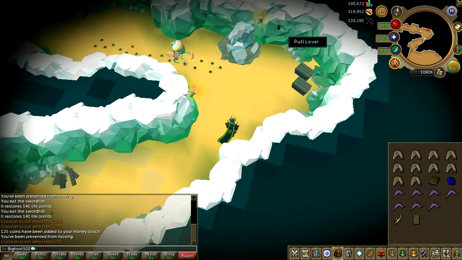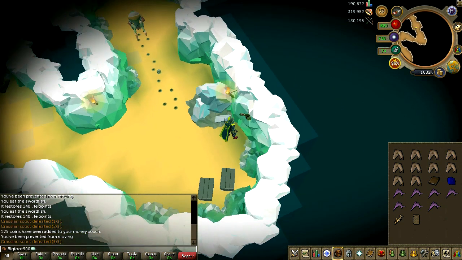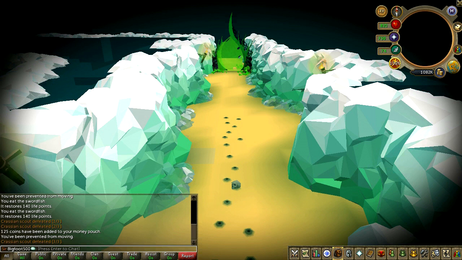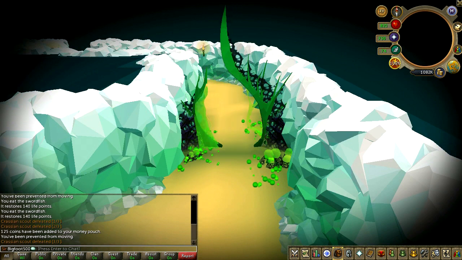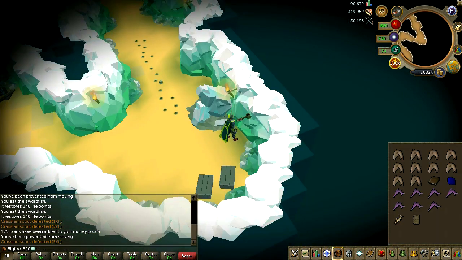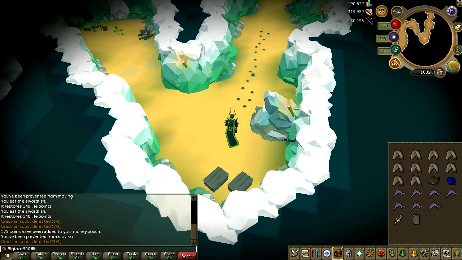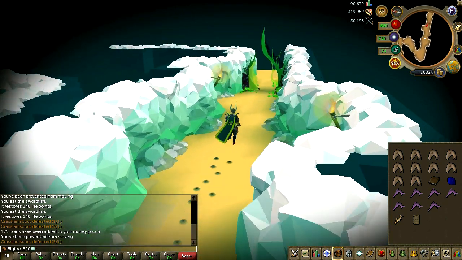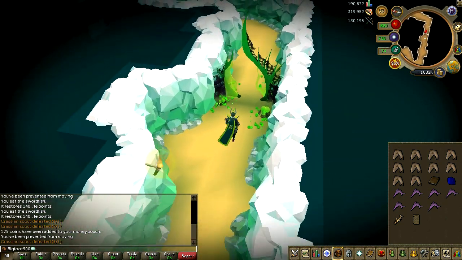So now that warrior's turned around, I'm going to run across and I'm going to pull the lever, and it's going to bring up spikes, kill the warrior, and then it opens the gateway at the top. Quite easy. Once you've done that, head up to the gate, to the barrier. It's a barrier, that's what it's called, and then pass through the barrier.